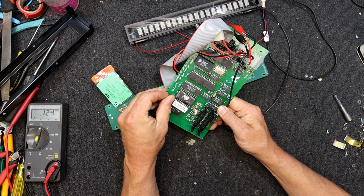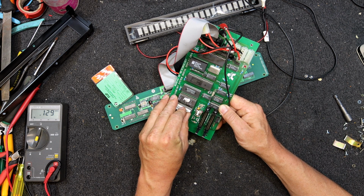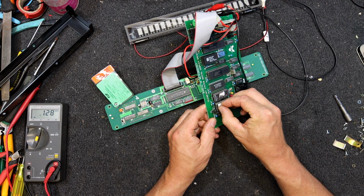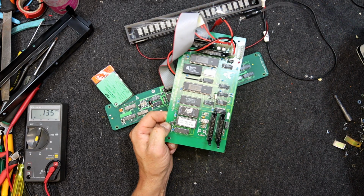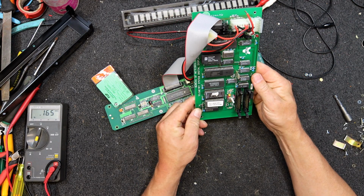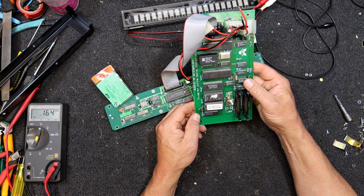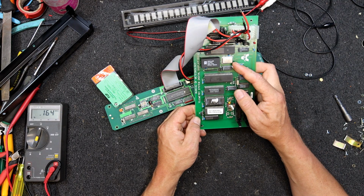27C256. So it's not one of the real early ones. I think these are a lower power than the, were they 2716s or something? There used to be a lot of old EEPROMs. I did salvage a lot of them over the years, and I think they might have gone in the e-waste in the end, into the scrap chip bin. But I don't think I ever got around to programming a single EEPROM ever.